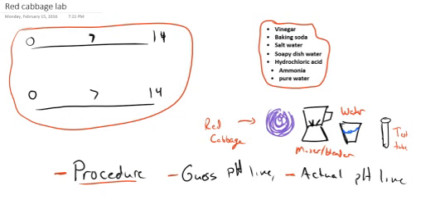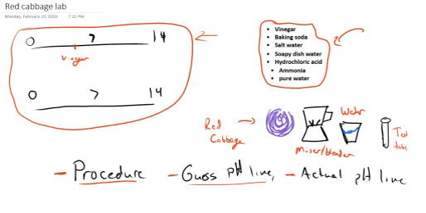So, first thing I want you guys to do is take this group of 7 chemicals up here and, just based on what you already know about them, see if you can plot them on a line that looks kind of like this one right here. This is what I'll refer to as the guess pH line. Let's say you believe that vinegar shows up, I don't know, right about here, so this would be like a 6 or even a 5.5. You're going to put a little line right there and just write the word vinegar. And I want you to do that with all 7 of the things in that box. Now you can pause the video in order to do that.